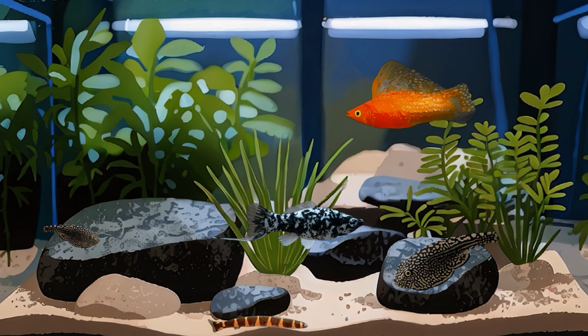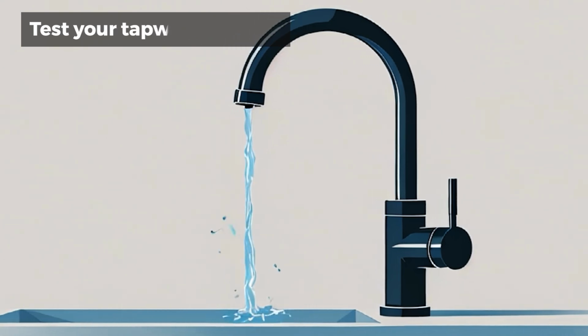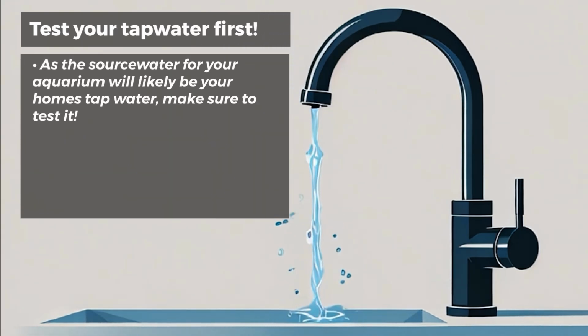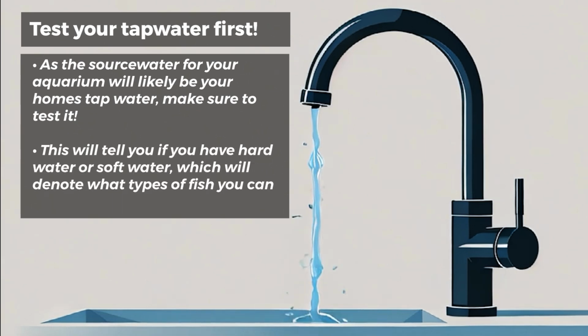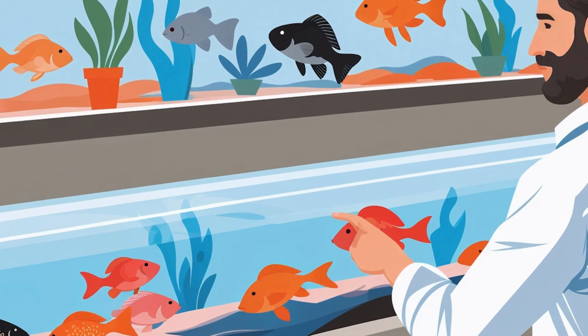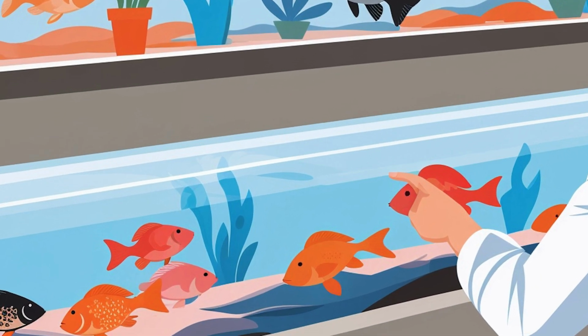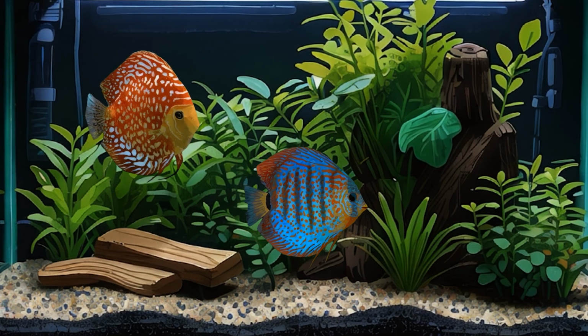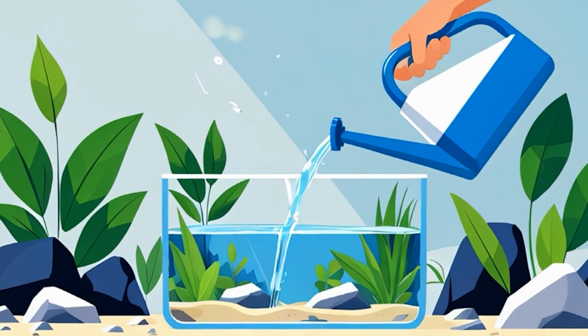Before setting up, you need to test the tap water you'll be using as the source water for your aquarium. There is no point attempting to keep an aquarium if your tap water is unsuitable. Tap water can either be hard water, which is high in minerals, or soft water, which is low in minerals. Most common tropical fish can adapt to different water conditions, but some species, especially delicate ones, can only survive in soft water. So for this reason, it's very important to know how hard your source water is.